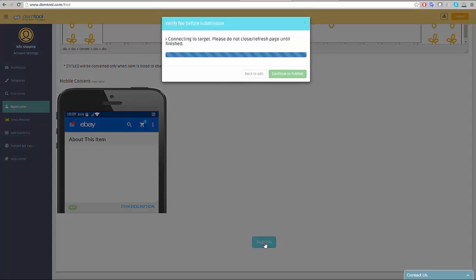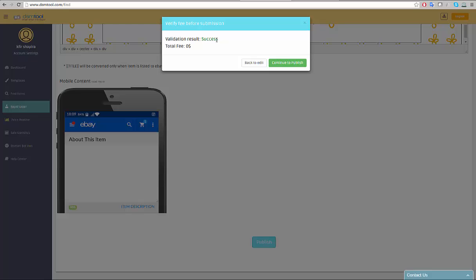Clicking on Publish will lead you to various options. If the listing process is approved by the destination marketplace, in our case ebay.com, your final listing fee will appear and a Publish button will enable you to finish the listing process, and DSM will automatically redirect you to the price monitor to view the new listing in it.